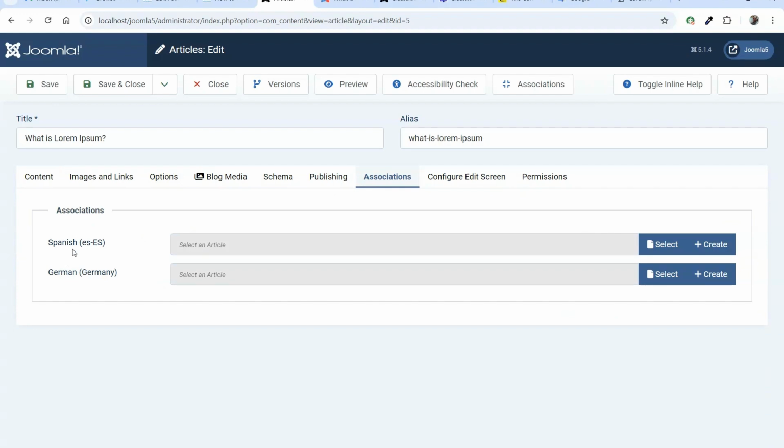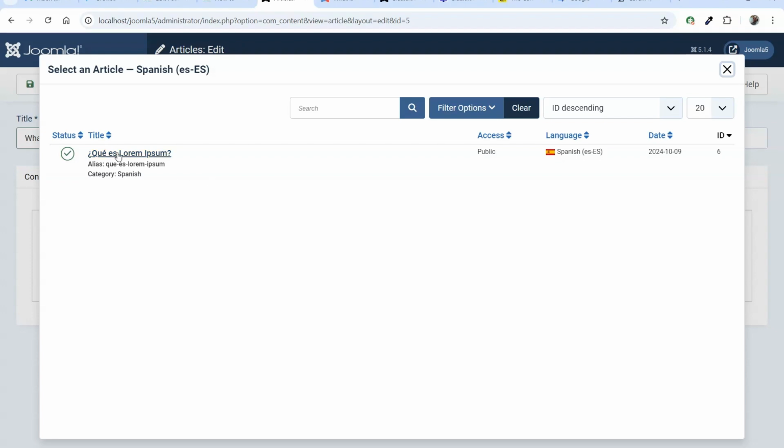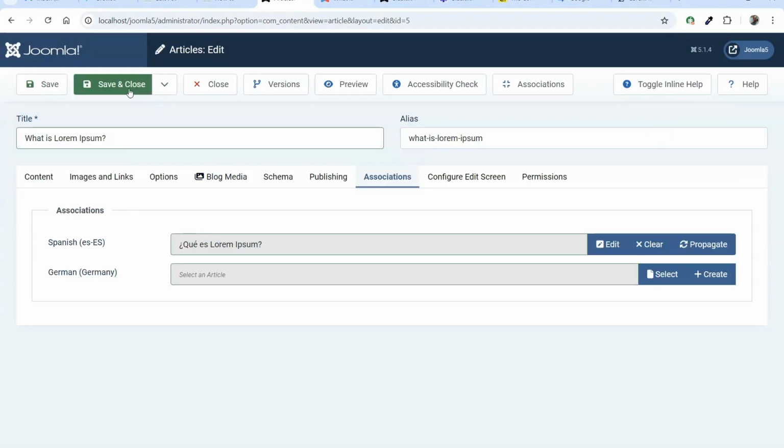Here you can see two languages because of German language. If your Joomla setup has not installed German language, you will not see this option. In my setup both languages are enabled. For now we are talking about Spanish language, so let's choose the Spanish version of this article. This is the Spanish version of this article. Click, and save and close.